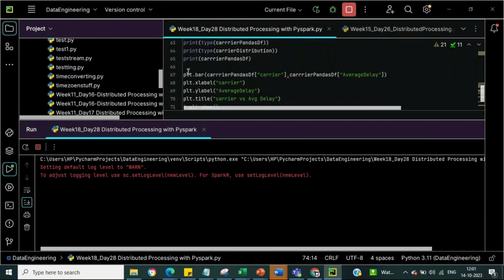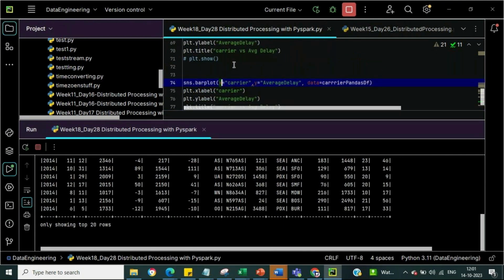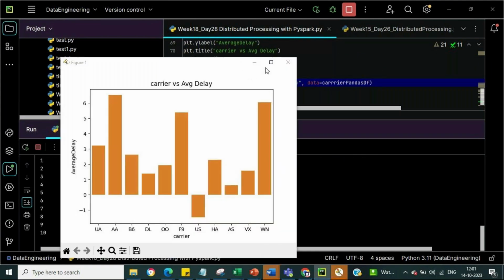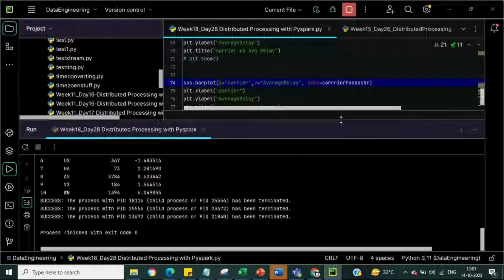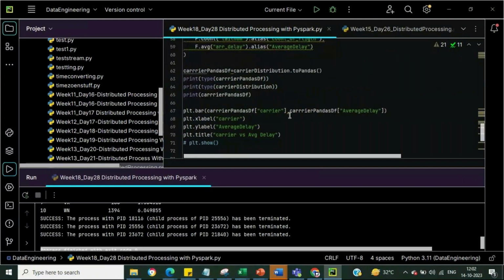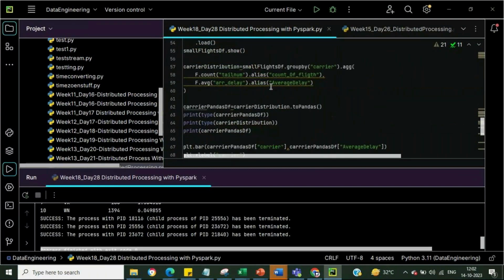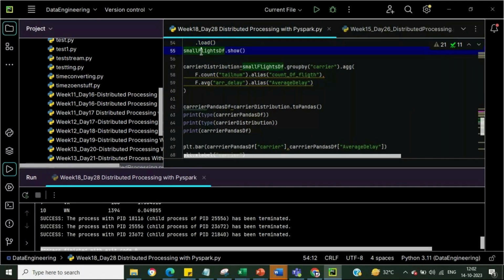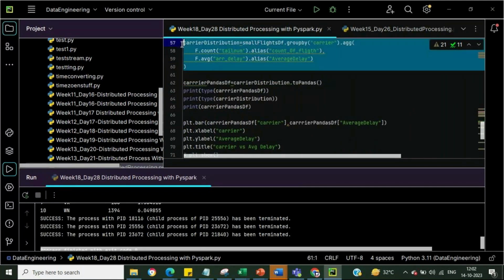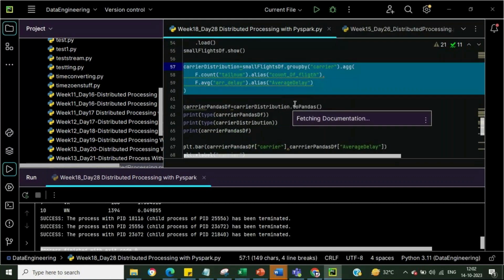So things are the same, but a different library has been utilized, right? We are able to have the bar plot from the Seaborn library as well. What we have done: we have imported a data frame in PySpark, created a PySpark data frame, then done certain computation on top of that data inside PySpark only.